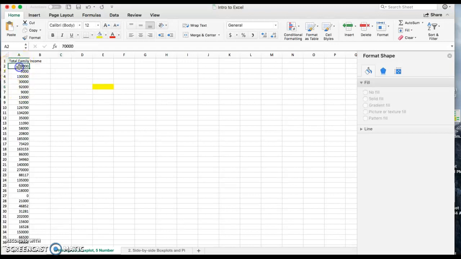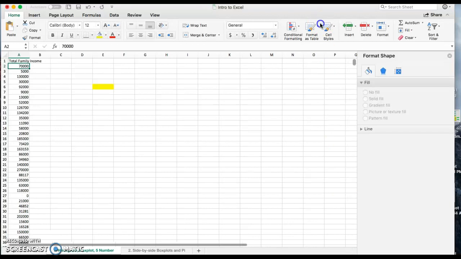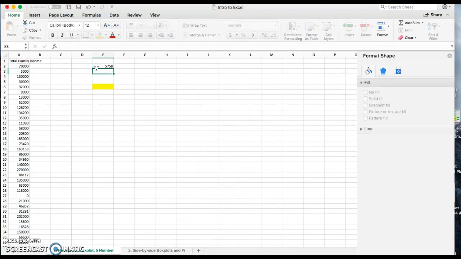Okay, so I want to find the 5-number summary of this data set. It starts at A2, and how far down does it go? Let's see. The bottom observation is cell 5,758. Okay, so I'm going to write that down so I don't forget it. 5758. All right, so the first number in the 5-number summary is the minimum.